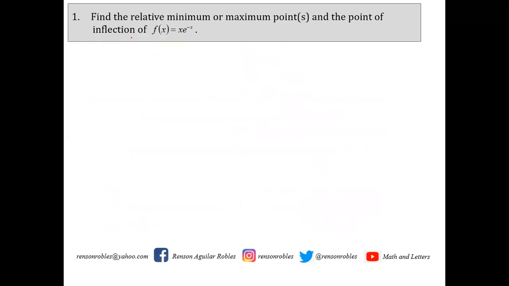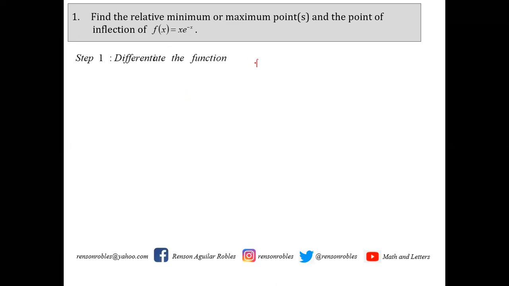So we wish to find the relative minimum or maximum point or points, and the point of inflection of the function f of x equals x e raised to negative x. So here I'll be giving you several steps on how to solve this kind of problem. The first step is to differentiate the function f of x equals x e to the negative x.